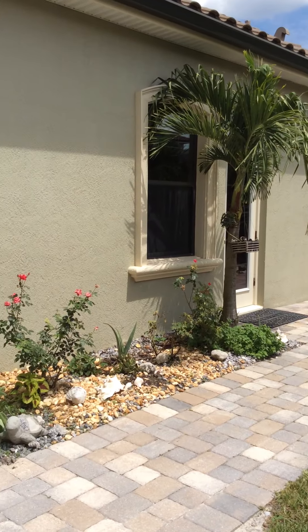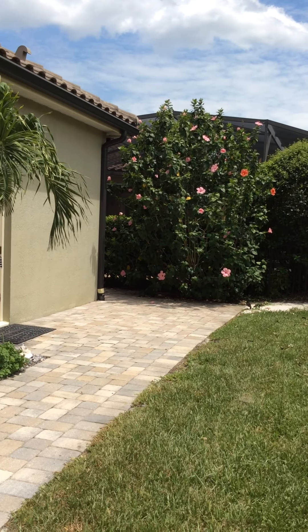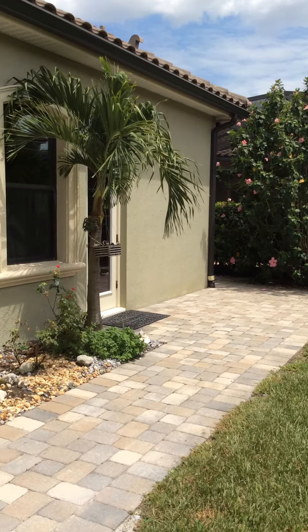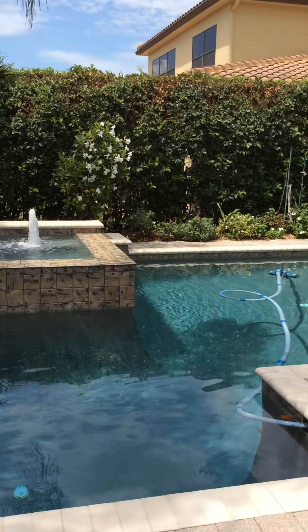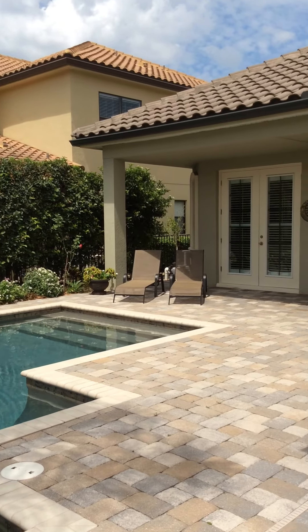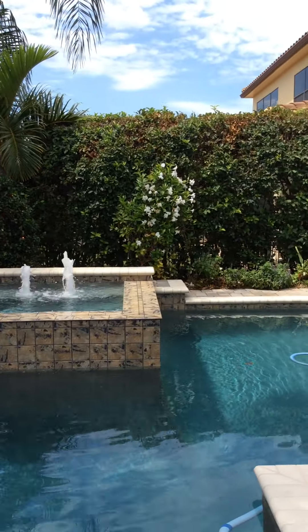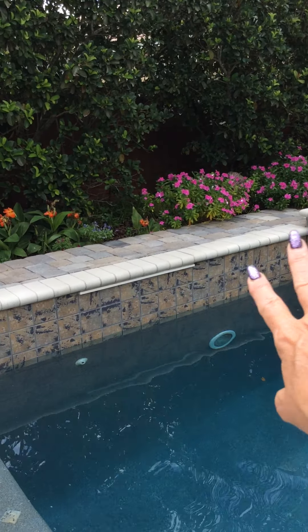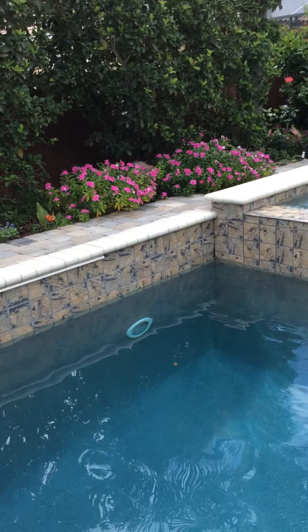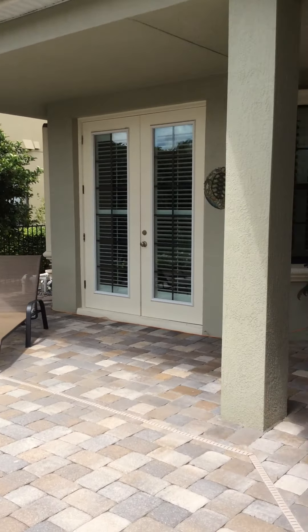The brick pavers go all the way down the side, so it's really easy to maintain. The pool sweep is running, and the garden is beautiful. There's also a rain fountain — not on right now, but it works beautifully with a little waterfall. The pool also has colored laser lighting that comes on at night.